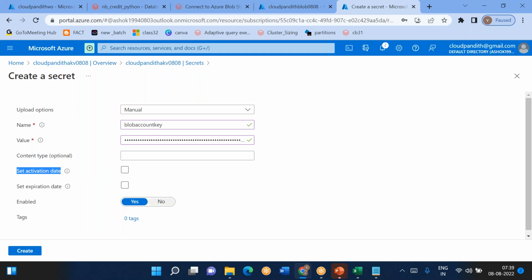Meaning it will be activated immediately and available forever. But if you put an activation time, from tomorrow onwards this key starts activating, and it will be available for the next one year. So you put expiration dates and all, but I am not putting anything. It will be activated immediately and available for us to use.